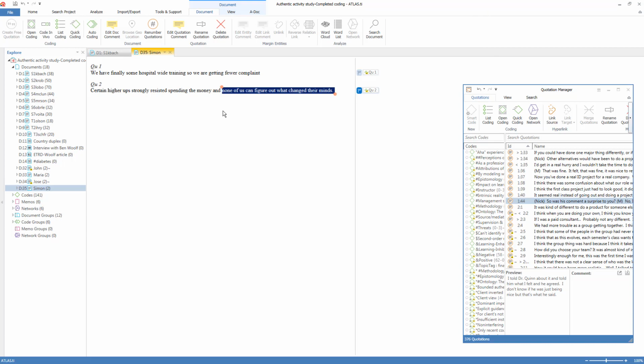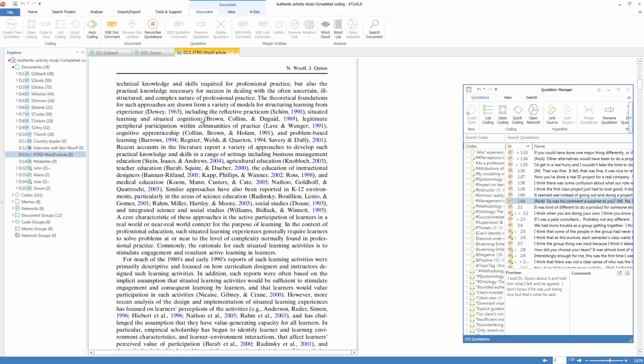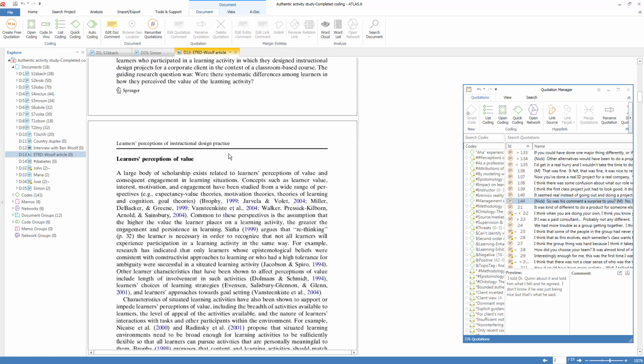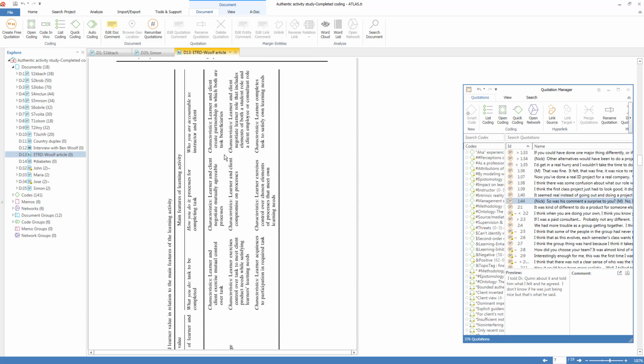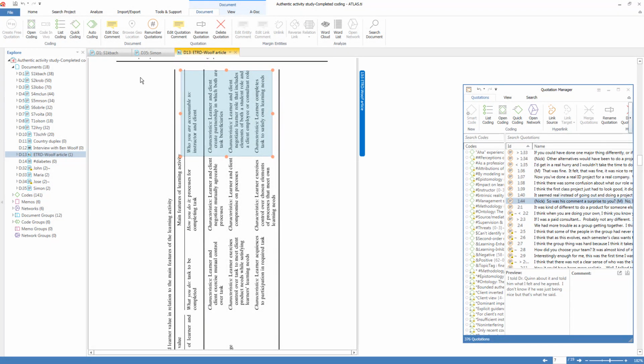Other types of document work according to the same principle. If we look at a PDF file, some of it is text and can be selected and turned into quotations in the usual way. But often there are graphical elements in a PDF file. Here is a table, and I can select a rectangle of it and create a quotation of just that rectangle. This is similar to how you create quotations in other graphical documents.